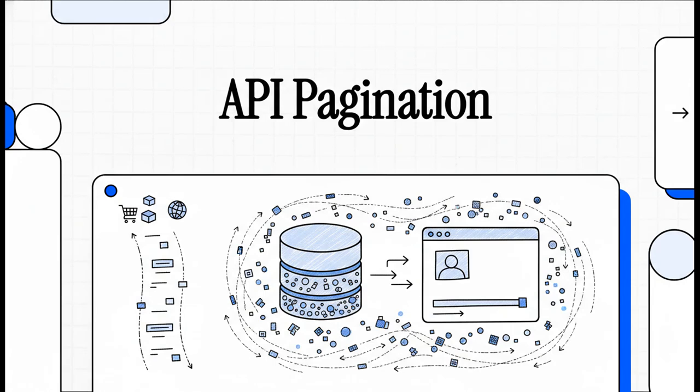All right, let's jump right in. We're going to talk about a massive challenge that pretty much every big tech company has to solve. How do you handle an API that needs to return just an insane amount of data? We're talking billions of products on an e-commerce site, millions of posts in a social feed, basically an infinite timeline. How do you make that scrollable without completely crashing the whole system?